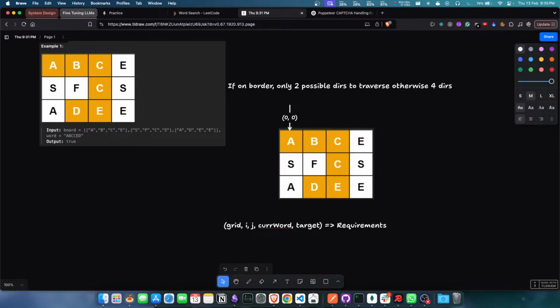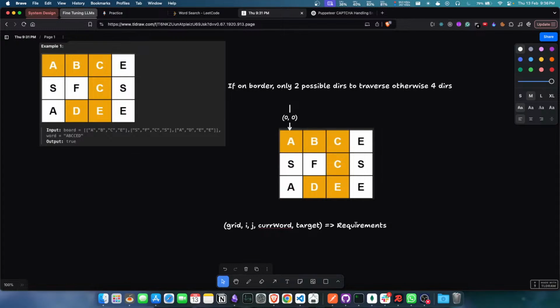These are the requirements. What we do is start traversing from this point. Then we do a DFS. A simple DFS would work, in all the possible directions. Over here, first go right, keep going right, keep adding letters if the letter matches the current.